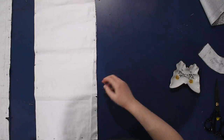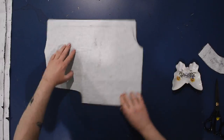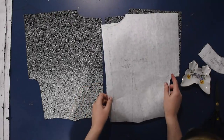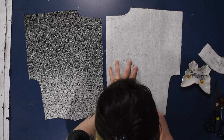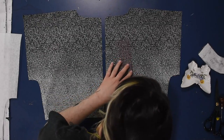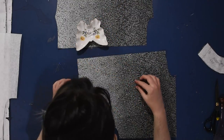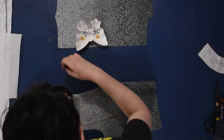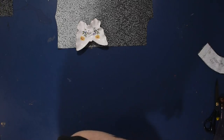Now that all my pieces are cut out I can go ahead and mark my darts, starting with the back pieces. I need to figure out which side is the outside and which is the inside — it's going to be the lighter side against my waist. This fabric is so busy up close that it's hard to see markings — impossible to see on camera — so I tried colored pencils but ended up going straight to Crayola washable marker so I can actually see what I'm doing. I then pin those darts in place — the two darts across the back and then the little darts on the front, since I left half of my waist dart in along the front too.